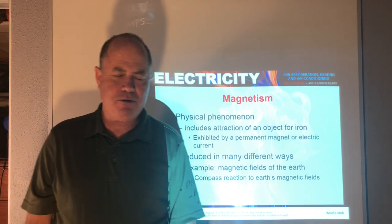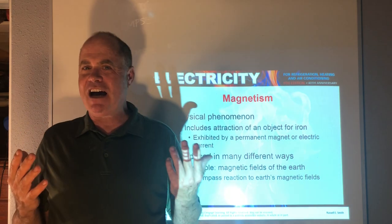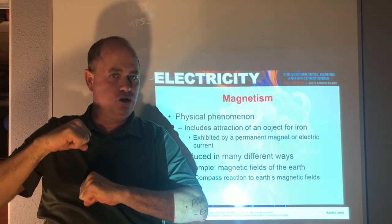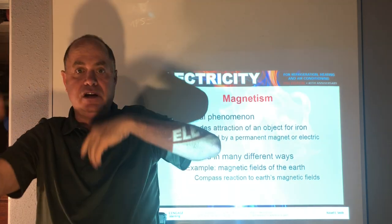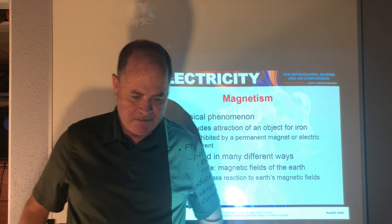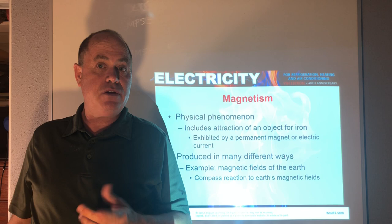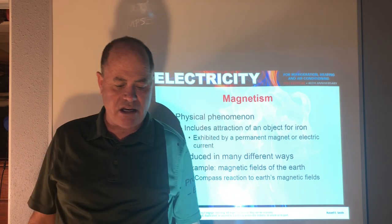Magnetism. We're not just talking about my personality now. We're talking about creating magnets. When you're a kid and you play with magnets, you get two norths, they push, and if you get a north and a south, they pull. And that's really how motors work, it's just magnets pushing each other around. A north pushing a north and pulling to a south, and then the magnetic field changes and the motor keeps rotating. Even the Earth is mentioned here, it's really a giant magnet full of liquid iron in the center of the Earth, and it's spinning, and we have a north and a south pole that can even cause the hand of a compass to point to magnetic north.